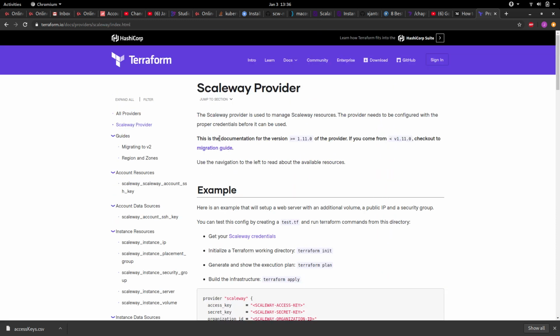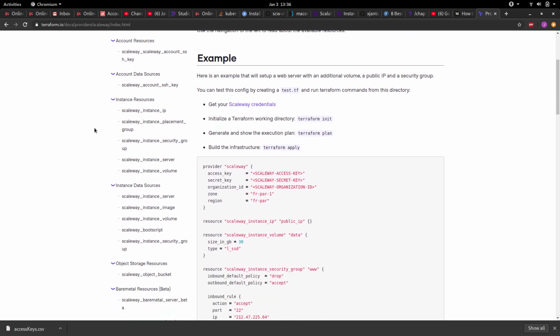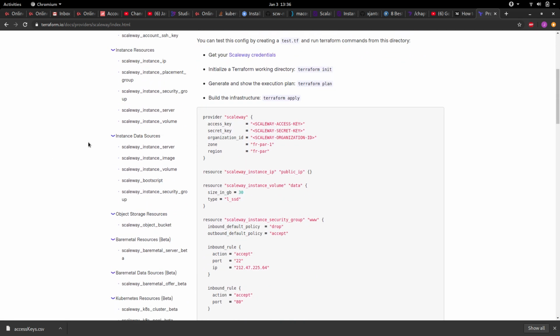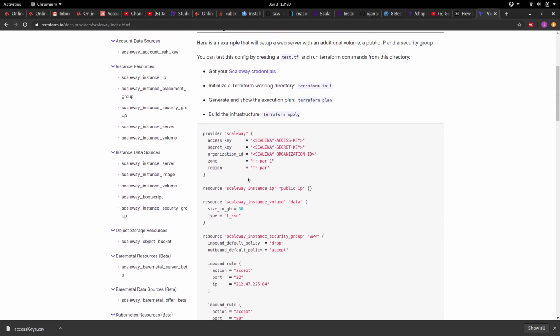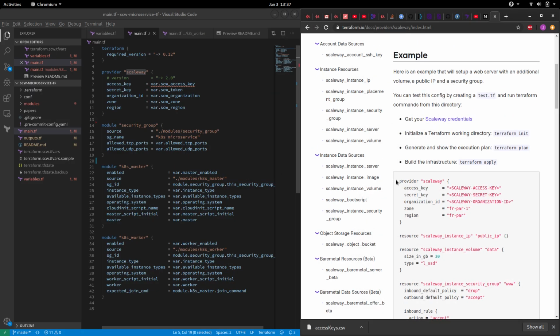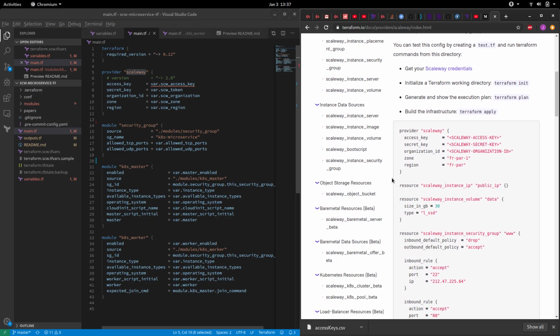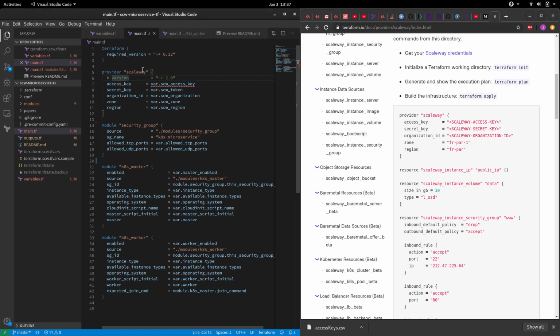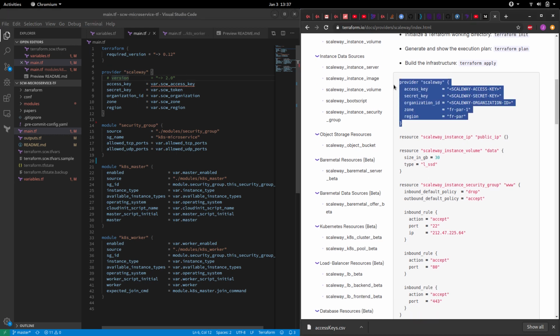I chose my Scaleway provider, and here are all the available resources you can choose from. I will make it smaller so you will see it side by side. And here is my provider scaleway, and this is pretty much the same code except for these variables. The way I've specified the variables is through the variables.tf file.